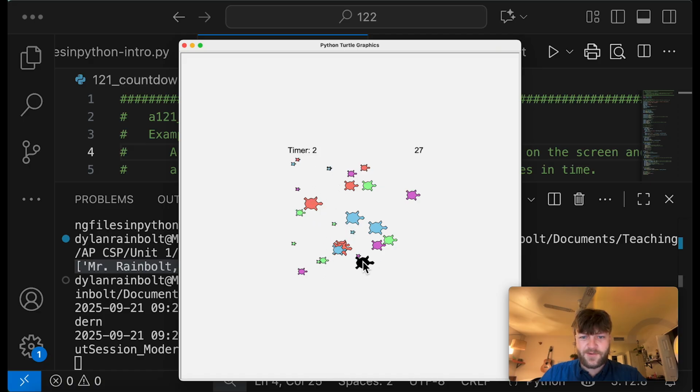These small turtles are really hard to click. Okay, anyways, you get it. So now we're at 29. As you can see, we're not able to continue to click to play the game, so time's up. That's the basic point that we should be at. As you can see, the turtles are different colors, the turtles are also stamped onto the screen, and the turtles are also different sizes as well. So that's our basic functionality there.